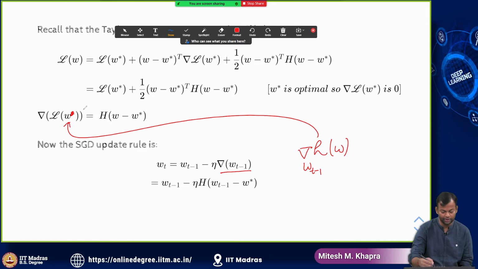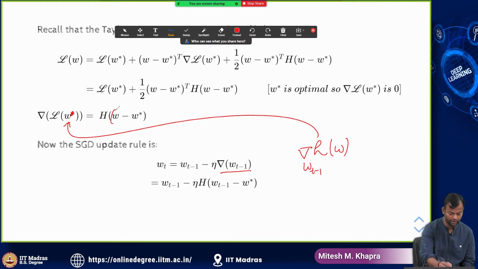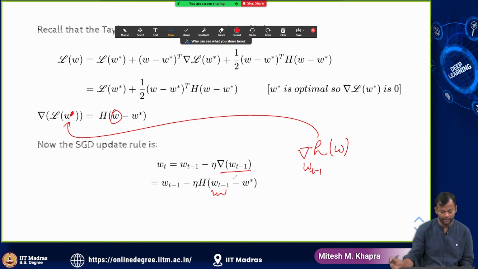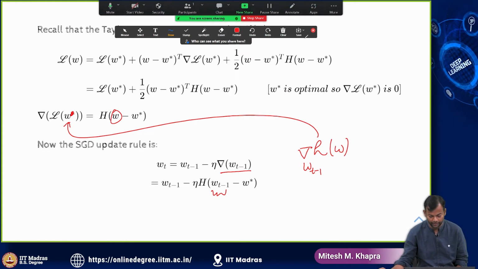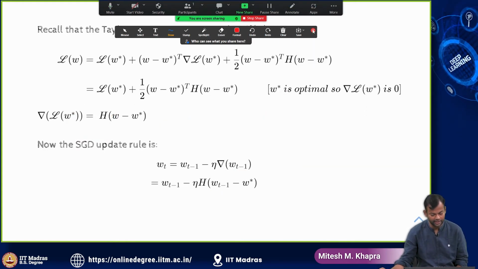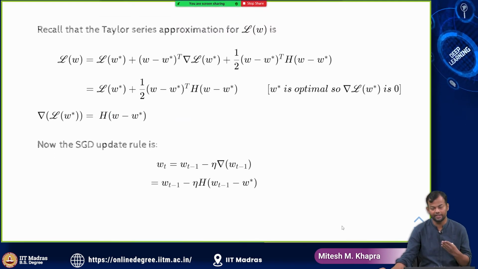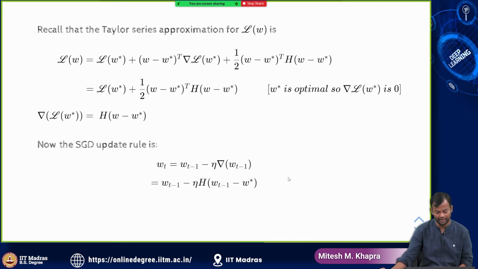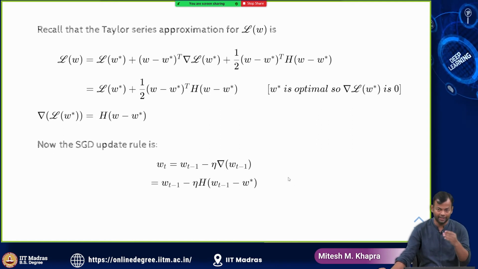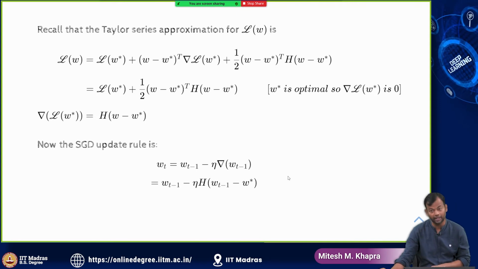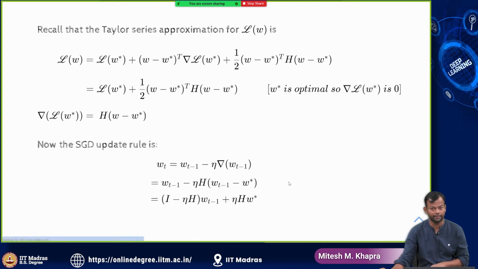So I'm just going to substitute Wt minus 1 in that formula. So this W will become Wt minus 1. Everything else remains the same. Okay. Again, just as I was doing in the derivation for L2 regularization, these are just like one step after the other. It's just substitution of formulae that I have previously derived, and we'll keep doing this till we reach a point where we can make some comments about what is happening, right?